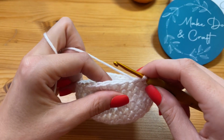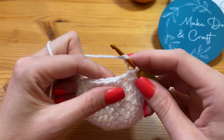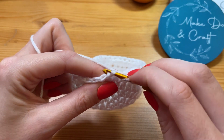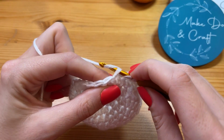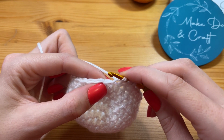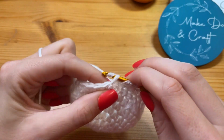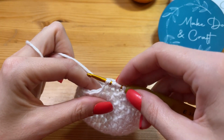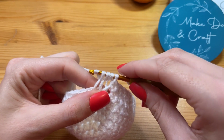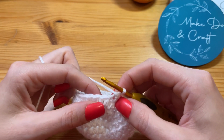So for a half double crochet decrease, or a half treble crochet decrease if you're using UK terms, yarn over once, so you start your half double crochet as normal, insert your hook under the first loop only of the next stitch, yarn over, pull up a loop, and then we go into the second stitch along, just under the front loop there, yarn over and pull that loop up. So then you'll have 4 loops on your hook, and then you just yarn over one last time and pull through all 4 of those loops, and that ties those 2 stitches together, okay?